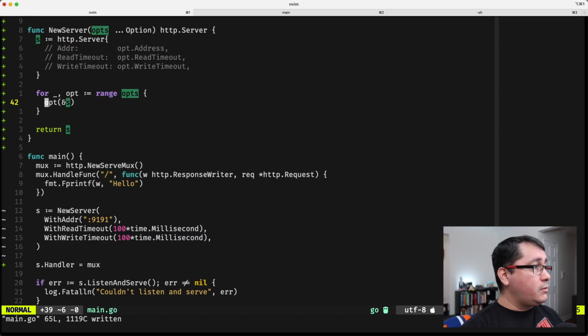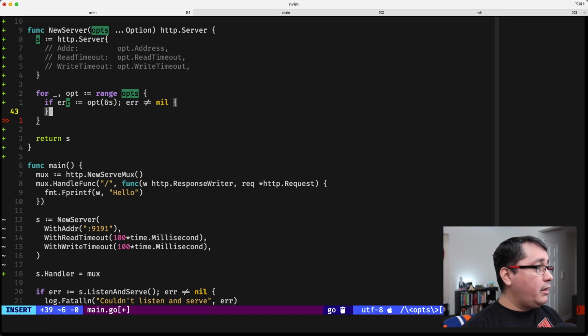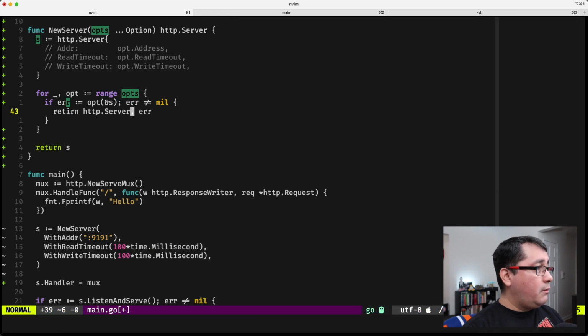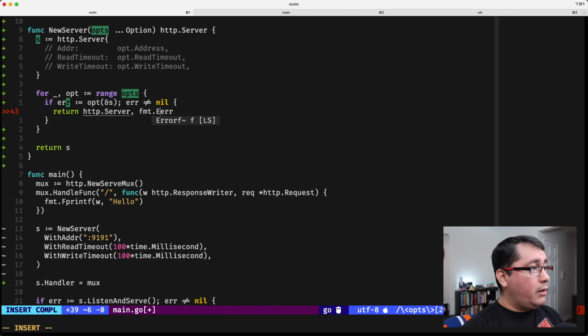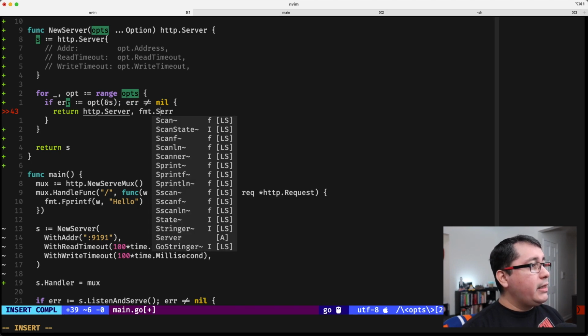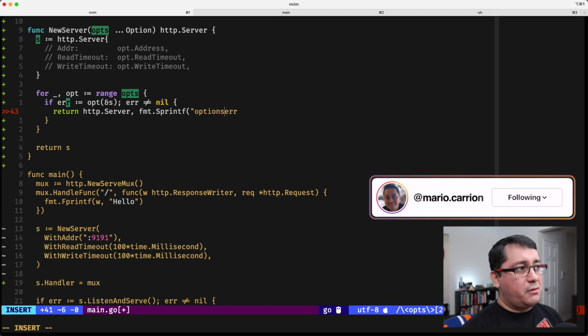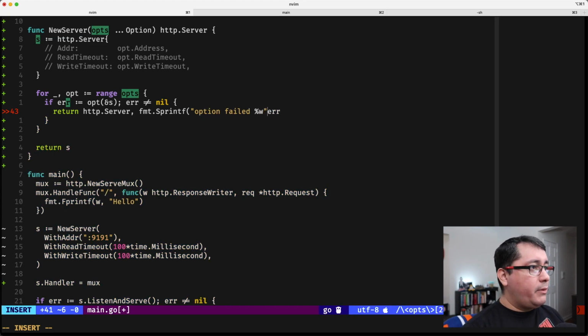What comes next is to take this error, and if error is different than nil, then return HTTP server, and we can fix this typo, and we can do an error Sprintf. We can wrap it with, I don't know, option failed. We can wrap it, return the error, we can return nil.